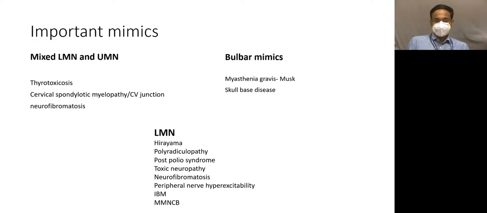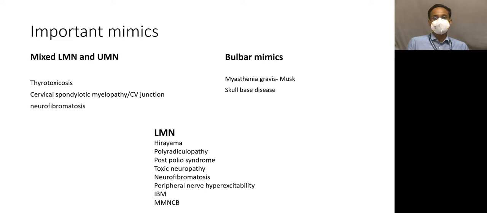Occasionally, we have seen some peripheral nerve hyperexcitability disorders like neuromyotonia, where the myokymia, the flickering, twitching movements of the muscle, was interpreted as fasciculation by the treating team, and hence the patient was considered to have ALS, while the common presentation for them is cramps, pain, and autonomic dysfunction where they start sweating a lot and all. So those things were not given much importance. The twitching was misconstrued as fasciculation and hence treated as motor neuron disease. And you have this asymmetric pattern of lower motor neuron weakness.